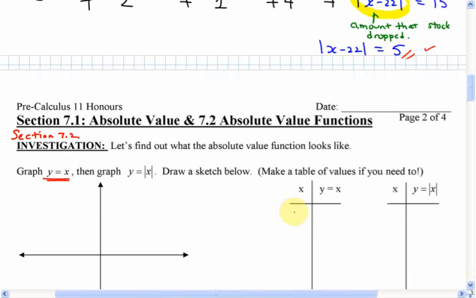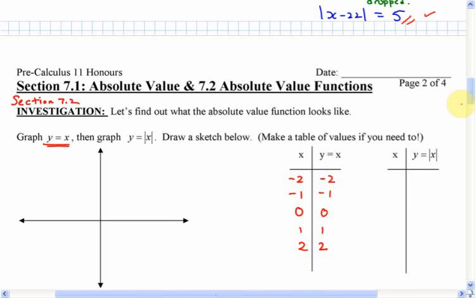Let's do these values here, when x is negative 2, negative 1, 0, 1, and 2. What are my corresponding y values? This is not hard, by the way. Not trying to trick you yet. You know me. So I'm going to ask you to please go ahead and sketch these out. I know I didn't give you a nice grid, but if you can just quickly draw in your dashes. Here's negative 2, 2. Here's negative 1, 1, 0, 1, 2.